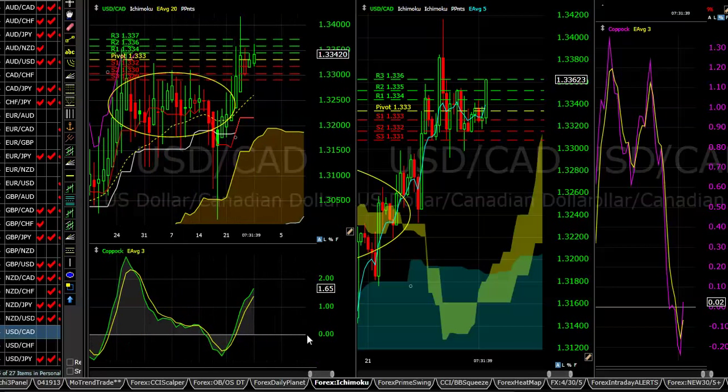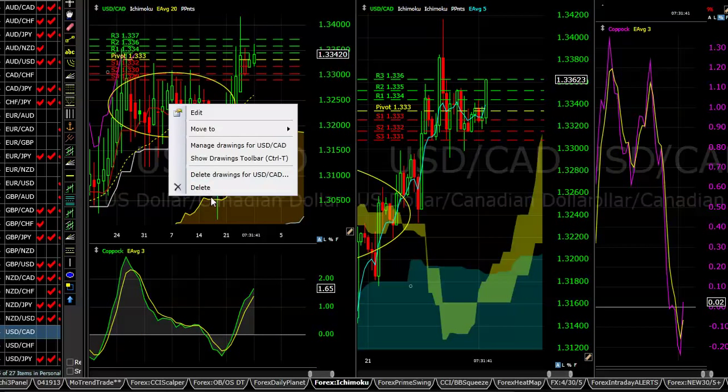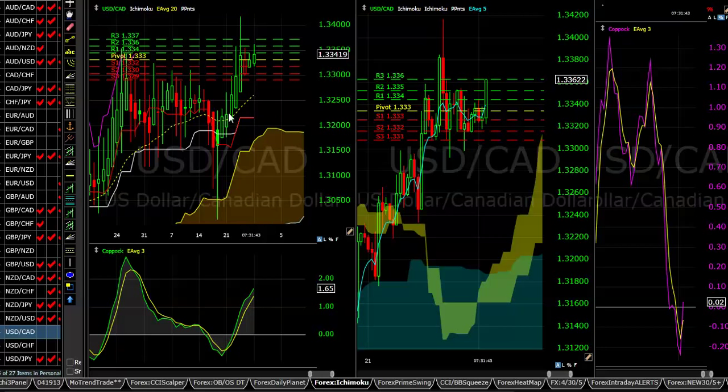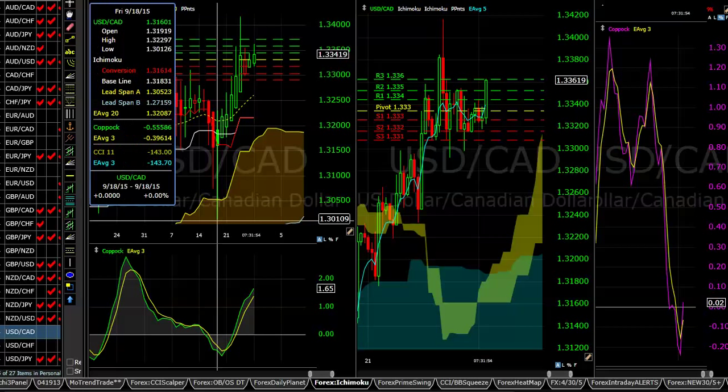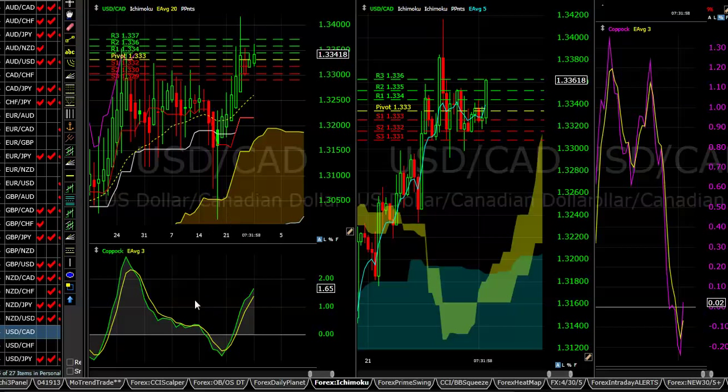So I'm going to push this down so we can draw a few lines here. So I'm going to start on the left panel, which is a daily Heikin-Ashi fractal. I'm in a Heikin-Ashi chart with Ichimoku. As you can see here, price is staying above that Kumo. You can see where we darted down into the Kumo very briefly here on the 18th. But I'm going to draw a fib line from this high when Coppock Curve was above the zero line on the daily chart down to where it was below, and see what we end up with.